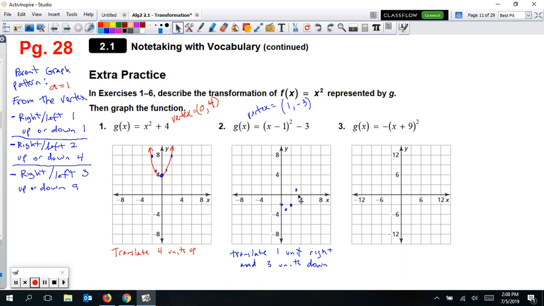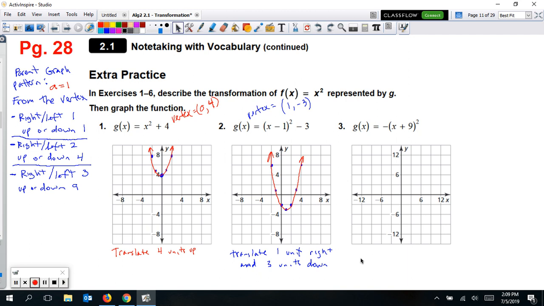So up 4 puts us up to here. Now we're a little bit above the x-axis. Left 2, we're going to go up 4 again. So this is symmetrical. There is symmetry here, which means the left side and the right side are doing exactly the same thing. And then we can go even one more time. We can go 3 and then up 9. So if I go right 3 units, up 9, that puts me up to here, where at 4, I'm all the way up here at 6. And I do the same thing to the other side. Over here at -2, I'm all the way up here at 6. And so that gives us definitely a nice U shape there with those points. Make sure you draw a U, and it looks like a U.